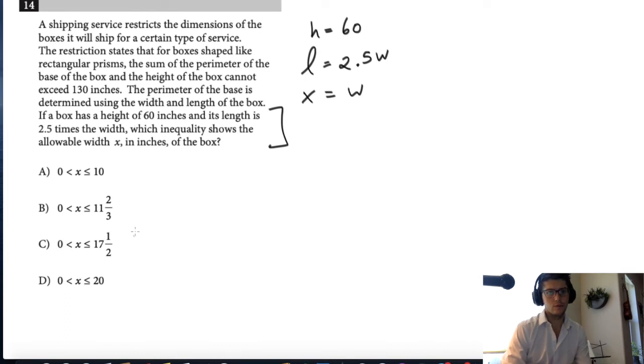So I don't know what to do with any of these. I suppose what I could do if I wanted to move efficiently is to pick a number in between 11 and 2/3 and 17. Right? Because look, if I pick something like x equals 15, I'm going to have to say multiply by 2.5. So let's make x equal something a little bit easier to work with, maybe like 12.